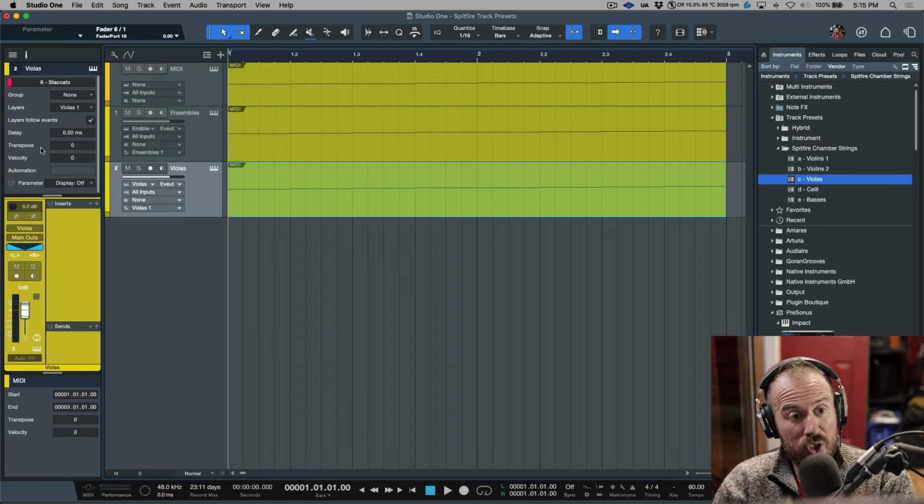Also, if I wanted to make any changes here, a big one for this would be delay. Lots of sample library developers, especially ones that make super high-end samples like this, have documentation somewhere where you can look up the patch and they will give you the suggested negative delay offset. Because when we record samples, you might have a sample that has an onset to the actual apex of the note, which would be happening, for example, on an exact downbeat. You might have something like a bow movement where it strikes into it.